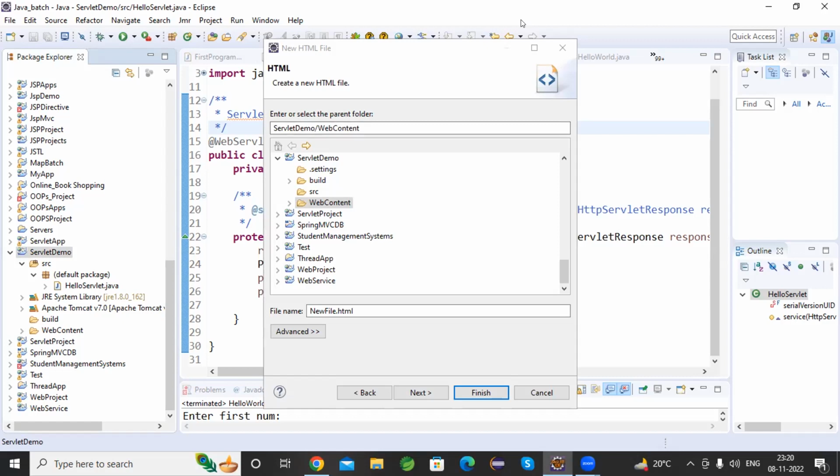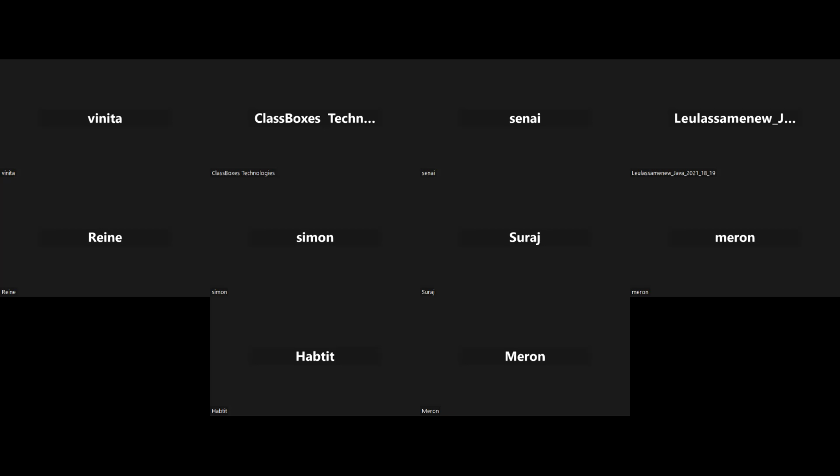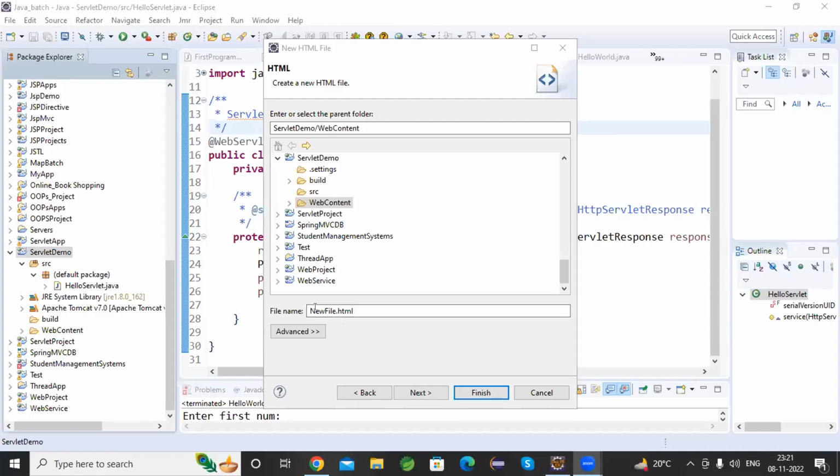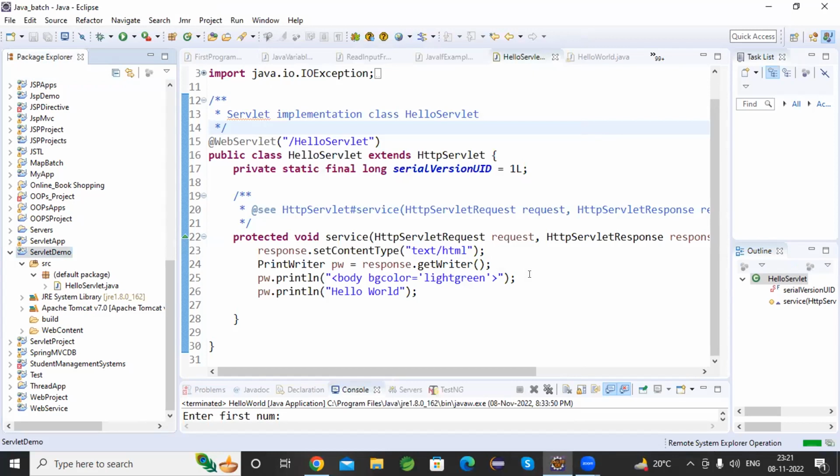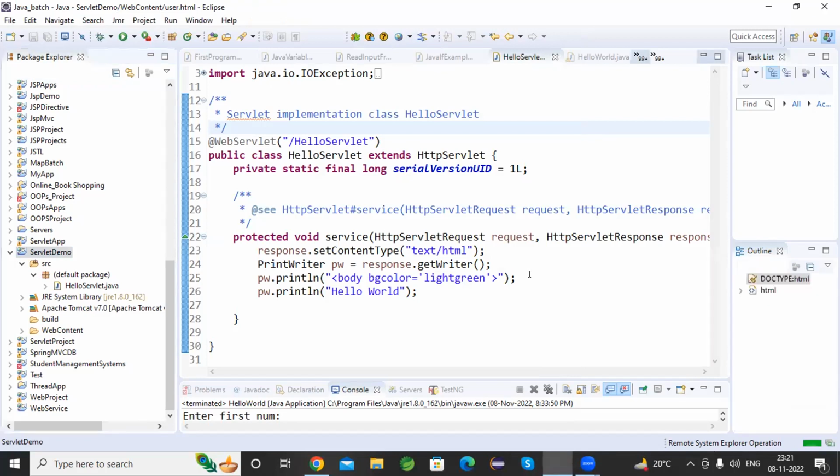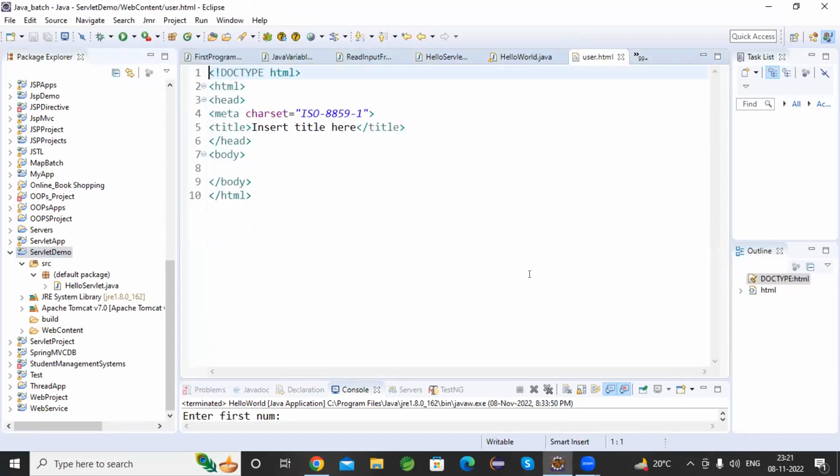Okay, so here you have to give the file name. My file name is say user and extension .html. Finish. Once it is completed, then we can go and write the code.